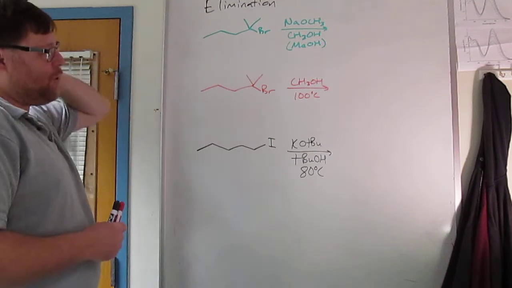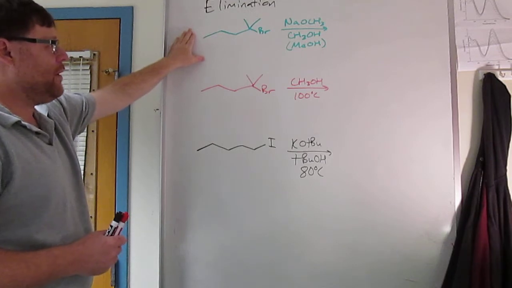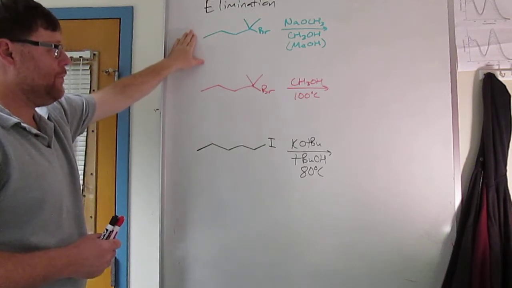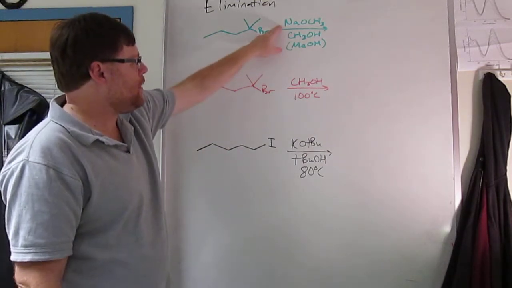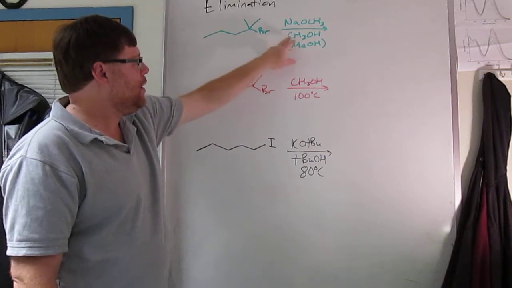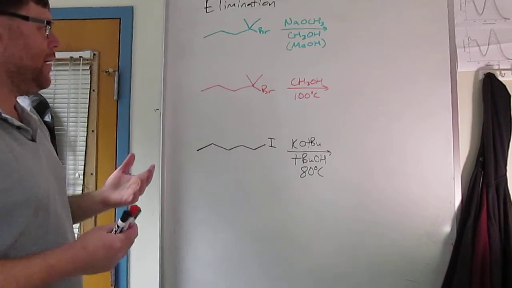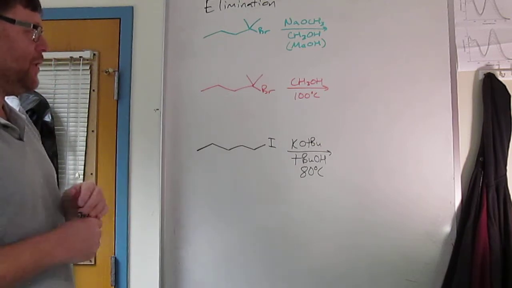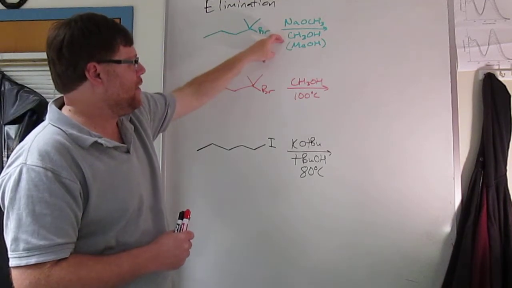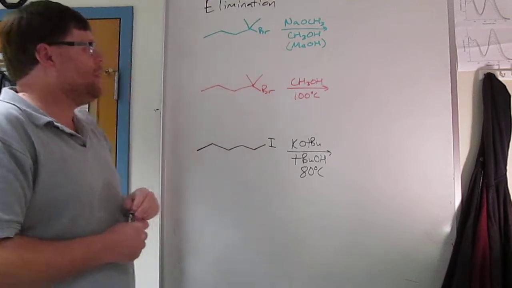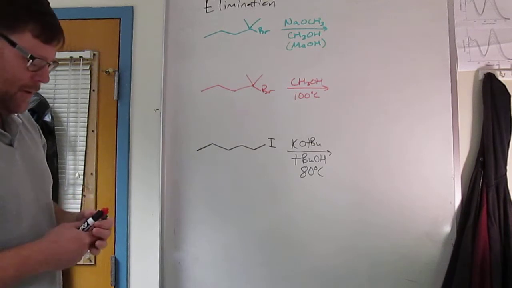So in green we have the first problem, and I'm going to ask you to provide the elimination product and tell me whether it's an E1 or an E2 mechanism. Okay, so we've got this alkyl bromide, sodium methoxide in methanol, CH3 or Me, either way. You'll see it both ways in the book and in my lectures and in chemistry in general. So again, we're basically mixing this alkyl bromide with this reagent in this solvent. So go away, hit pause, go away, tell me what the product and mechanism are.